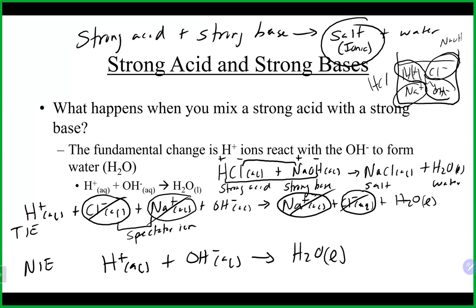No matter what combo of strong acid and strong base you put together, that is always the ending there, is basically you get the H plus from the acid, OH minus from the base, you make water. So you take any combination of strong acid, strong base, that is ultimately always going to be your net ionic equation, which is that formation of water. Any questions on that there?